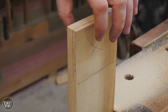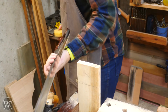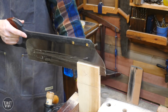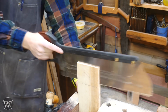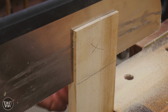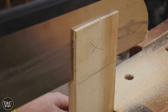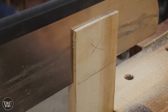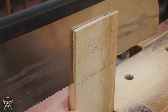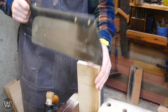I can tell that this is kind of pinching on the blade, so I'm going to put a little bit more wax on here. Oh, there's my paste wax. A little bit of wax makes a big difference. I'm almost to this depth of cut, about 1/8 inch away, so I'm going to think about trying to focus the toe down just a little bit. There we go, depth of cut on both sides.